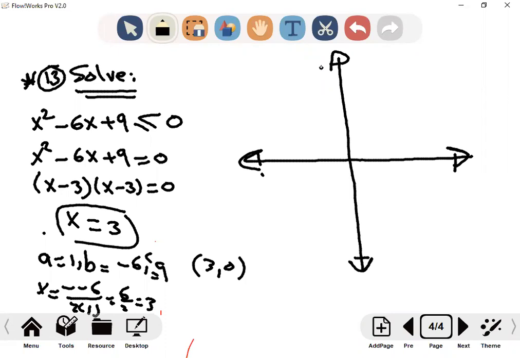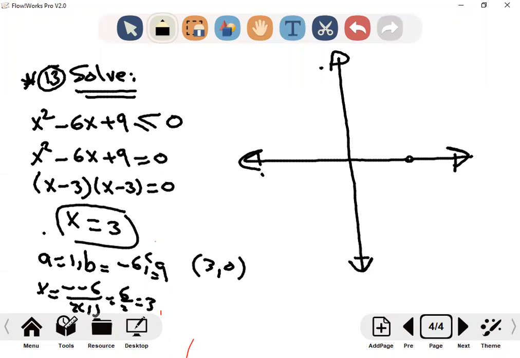Focus please on the board, focus. Where is the 3 and 0? Hey, 3 and 0. 3 on x and 0 on y here, right? From this point, the function will be what? Up. What does this mean? Means the whole parabola is positive, right? All of it over the x-axis, right?